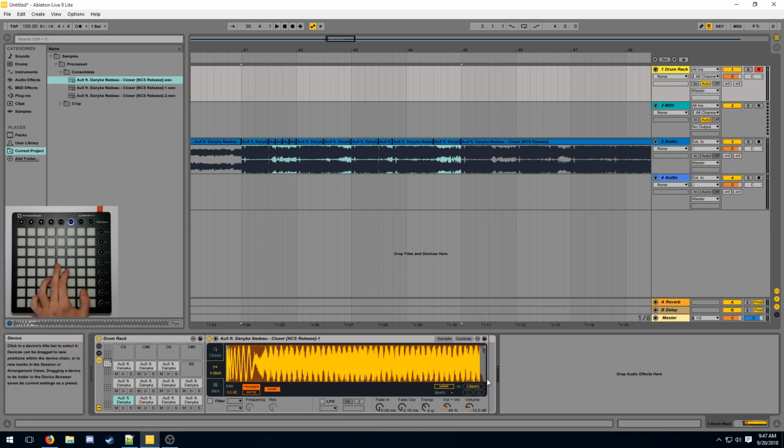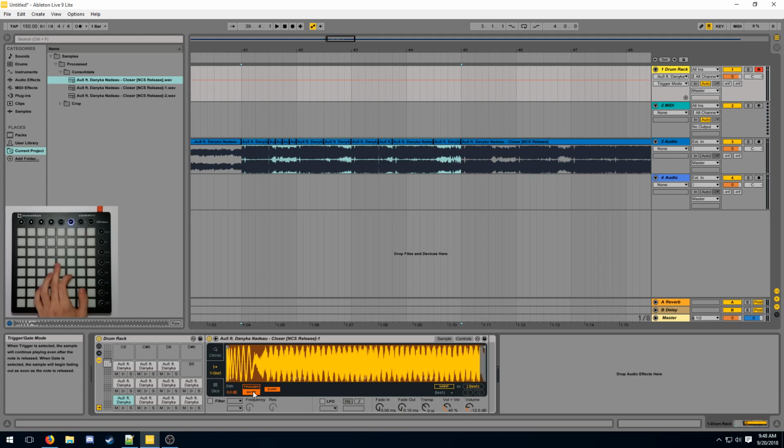So the first thing we notice among the sample's parameters is this gain. This allows you to change the volume of your sample. There are also some other controls for changing the volume, like these here. All of the default values are pretty close to the actual sample's volume, so you shouldn't play around with these at all unless you have a specific reason to.